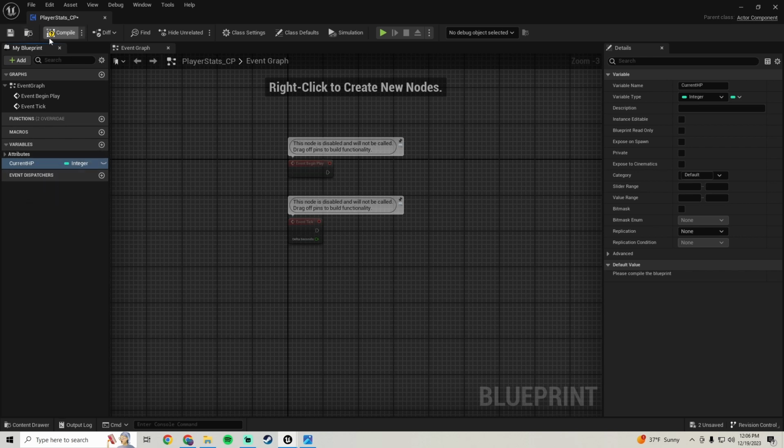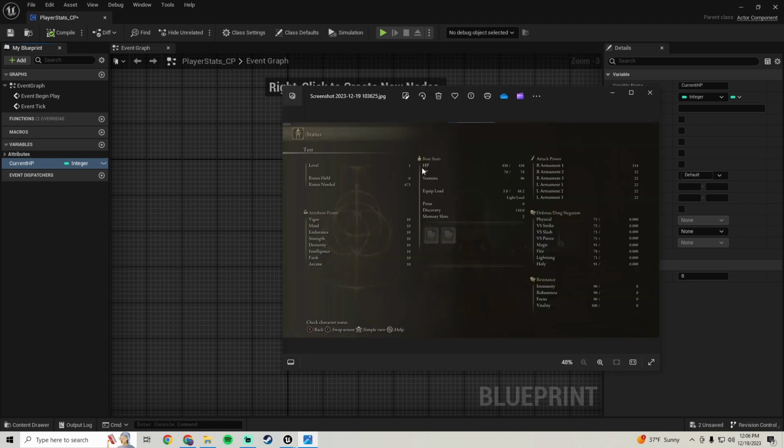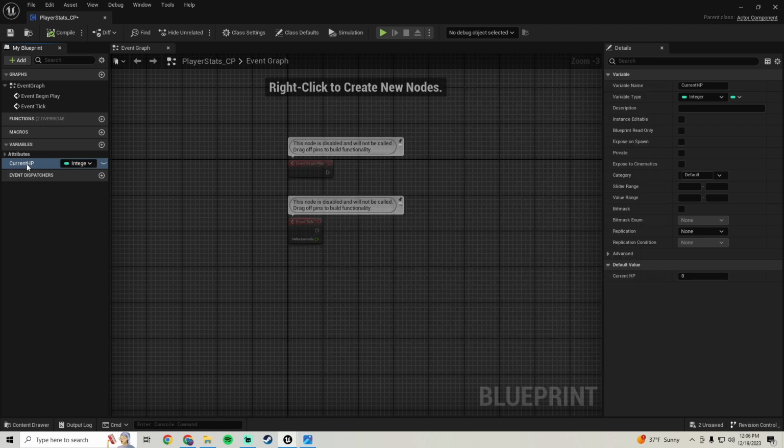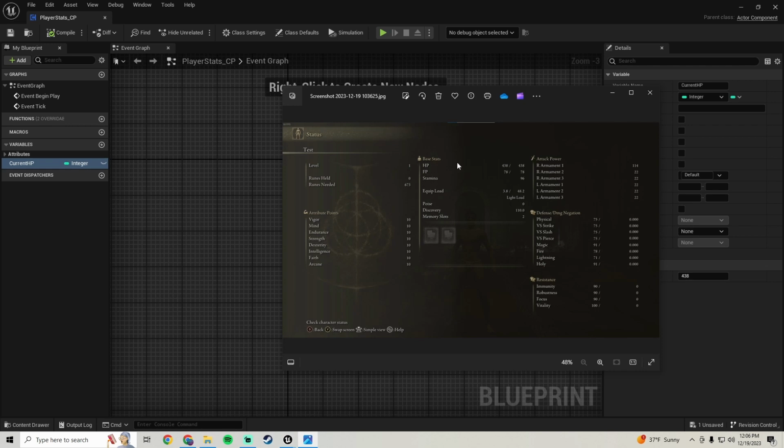Current HP, starting off in Elden Ring as a level 1 Wretch, is 438. So we're going to set it to 438. And then I've already done some math to figure out what the max HP would be.